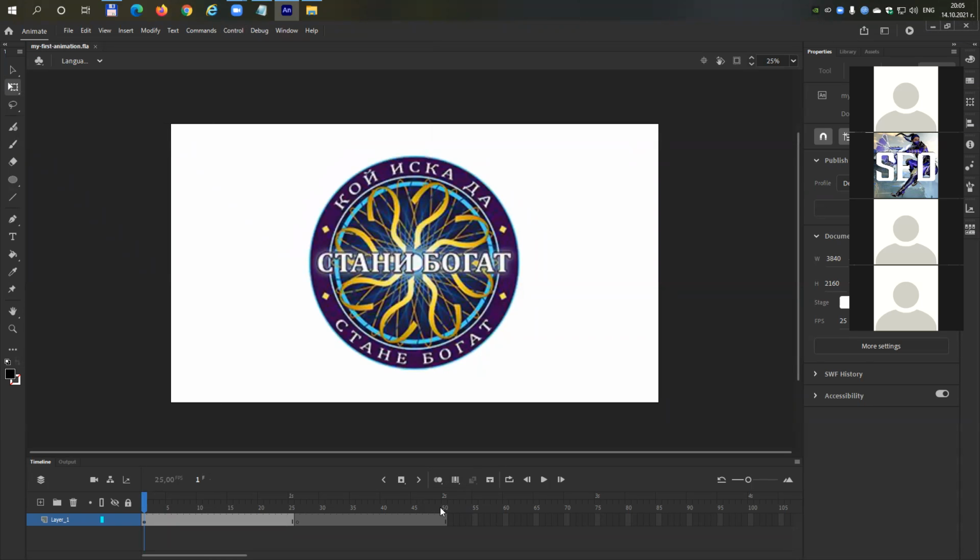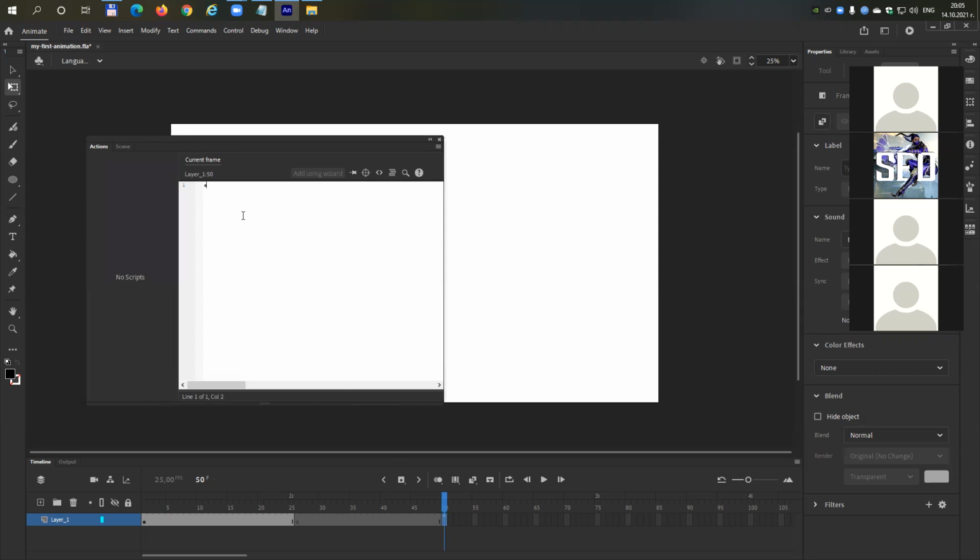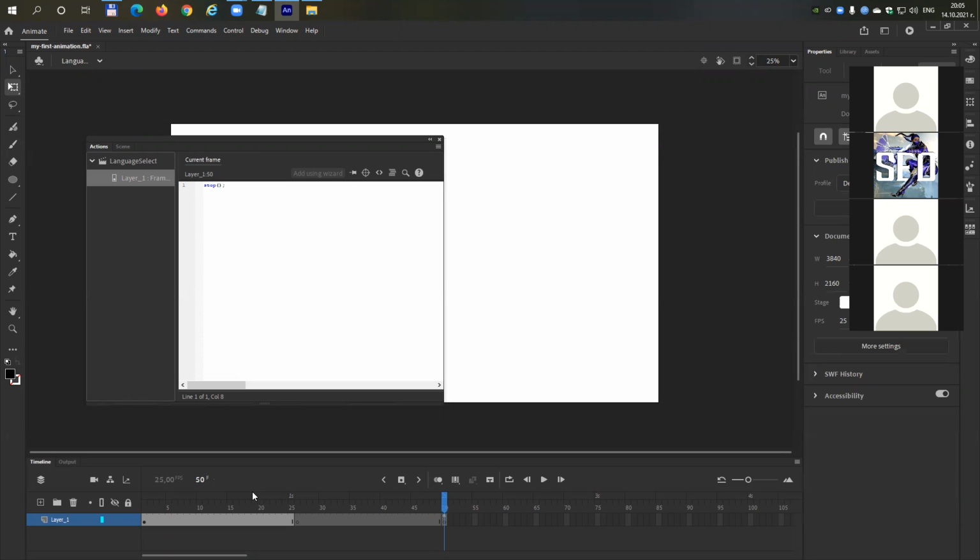In the default version of the test button, the animation is looping, but we have the opportunity to play the animation just once, and for that we can use our first command, stop. As you can see, I added stop at frame 50. That means at 2 seconds. If you see above, 1 second is 25 frames, 2 seconds is the 50th frame, 3 seconds is 75 frames, and so on and so on.